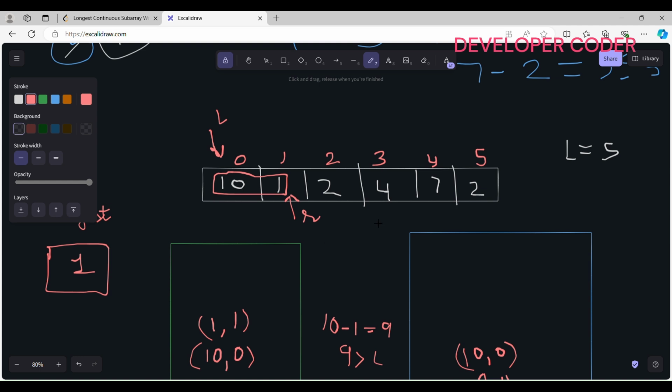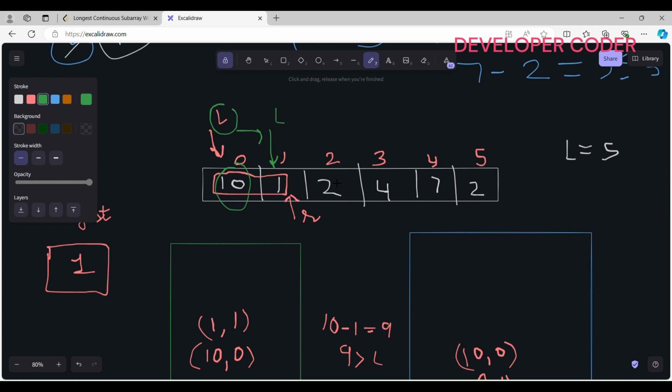So now what will happen? See, my left is going to move to this position. I have a problem with this value now. This value is very large, right? So only this pointer will move forward now, only this pointer will move forward.